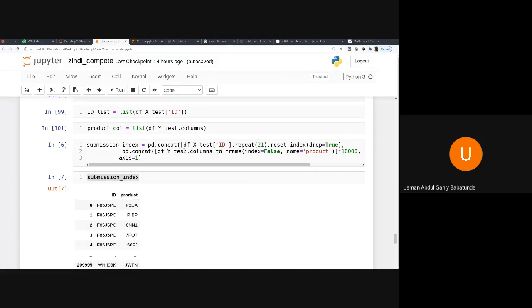So know that the ID here, I repeat the ID 21 times. The repetition here, you can see from the printout, repeats one after the other. You repeat all the first one, then all the second one, and so on. And you reset the index because the index will change. And I concatenate this column.